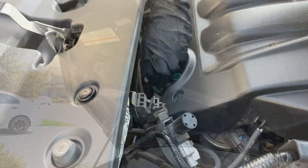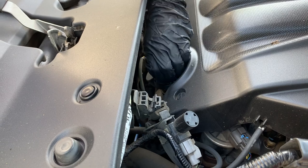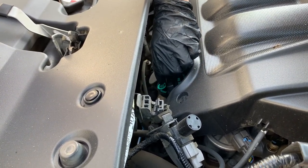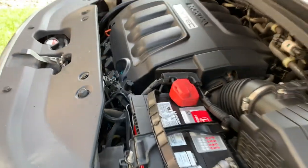There we go. Just loosen it. You could take it out if you want, and then all you do is put it right back on top, and all you do is just let the air flow through it. That's it. Nice and loose. Perfect. Excellent. Almost drop it.